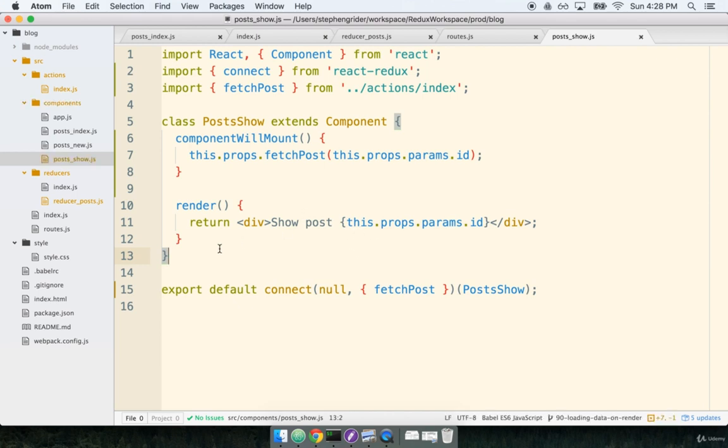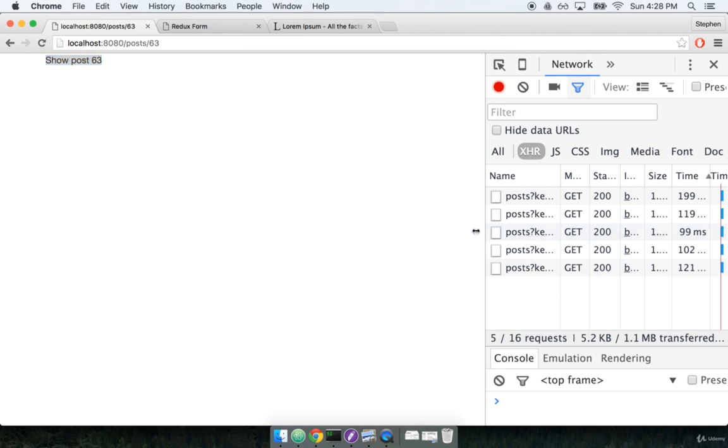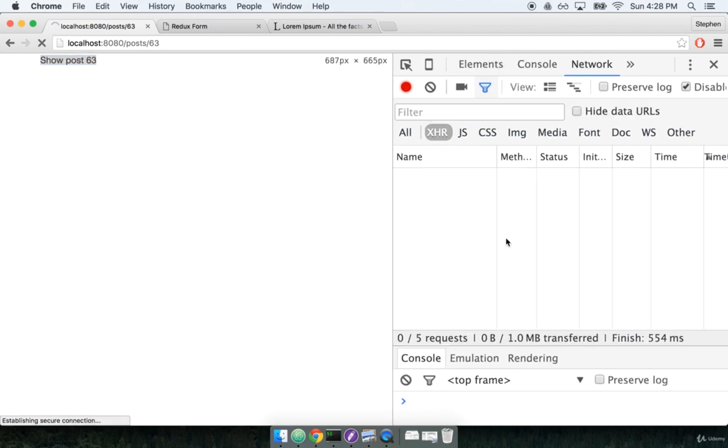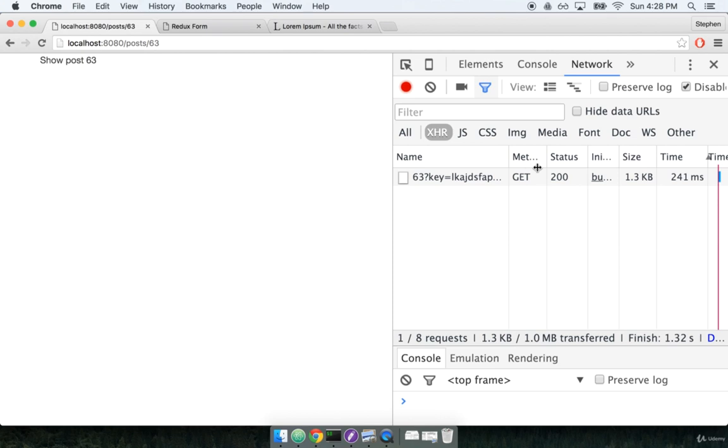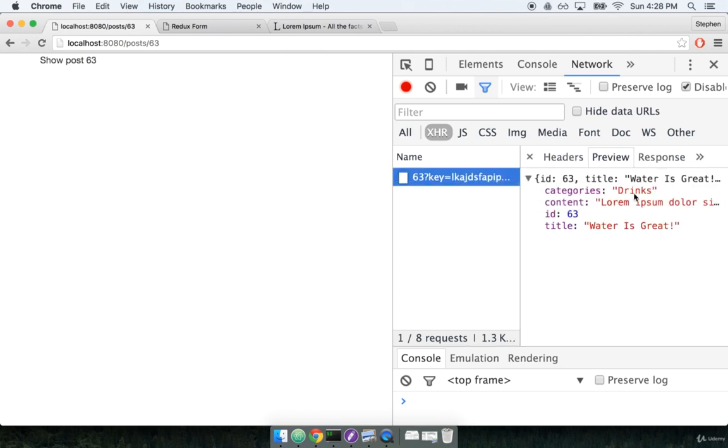I'm going to go ahead and save this, and we'll go ahead and give it a shot in the browser. Okay, I'll refresh. And it looks like we've got a request to 63, and we got our data right here. Perfect, just what we wanted. Request for a single blog post. And note that it does, unlike our index route, contain the content of the blog post, which is specifically why we need to make a second follow-up request here. All right, this is looking good. Let's go ahead and continue in the next section.